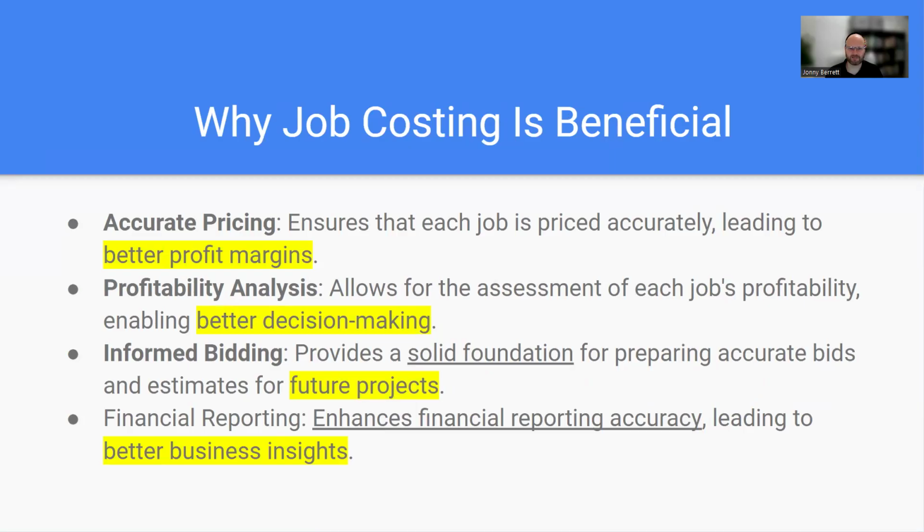And why is job costing beneficial? Accurate pricing: it ensures that each job is priced accurately, leading to better profit margins. Profitability analysis allows for the assessment of each job's profitability, enabling better decision making. If you think about it, if you're just looking at a profit and loss statement or an income statement, and there are many jobs in there and lots of different information summarized in that report, it's not going to be as precise as if you're looking on a job by job basis. So profitability analysis on this level, zoomed in, is more informative.